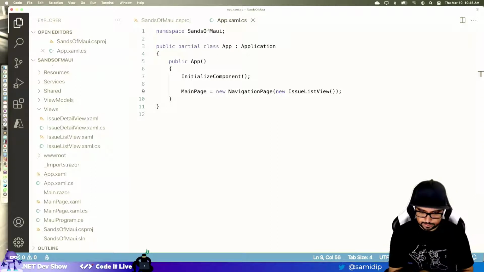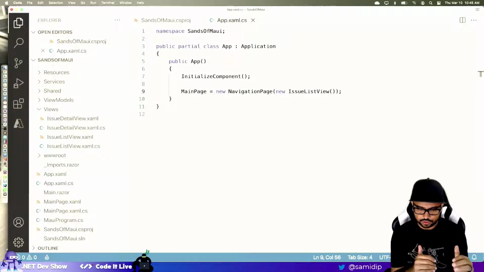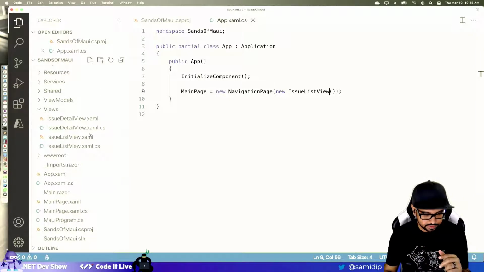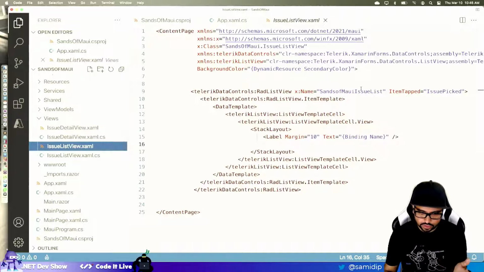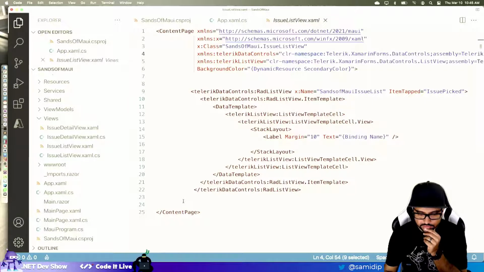And then that's going to be our list of issues. Oh, you know what, it might complain about these things, because I am using the Telerik list view here, so I will need to get that reference in somehow.